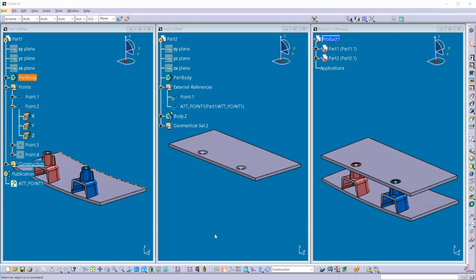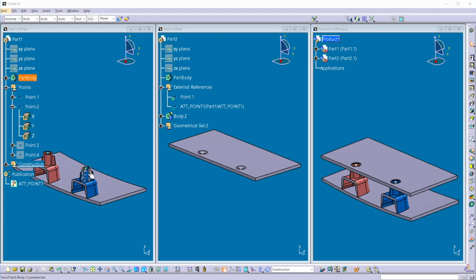Here we'll see a few more benefits of using publications in CATIA V5. The next benefit is you can create publications of parameters like length, radius, etc. of the elements. In this example, we already published the position of the screw boss and used that in the second part. Now I'm going to publish the radius of the screw boss and use that in the second part. So let's see how to do that.